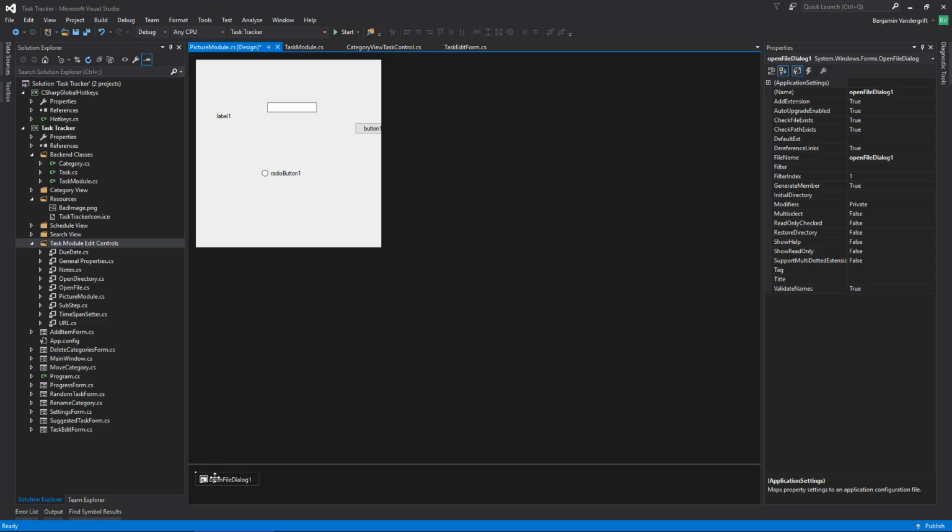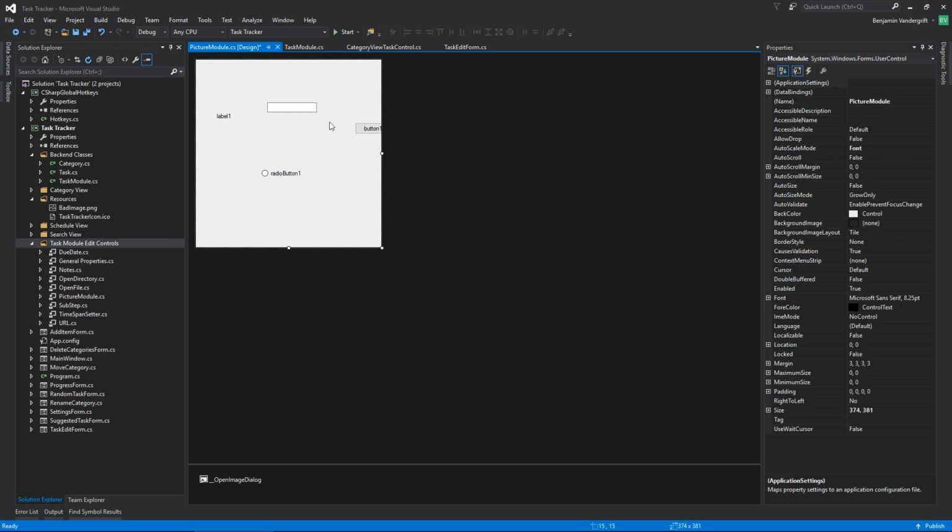If I can find one. Open file dialog. Okay, so all we're going to do with this is open image dialog. We're actually not going to filter because I don't want to pretend to know. I don't want to make things for every single image format. It's just easier for me to just make this. If it doesn't check out, you'll get messages elsewhere when it tries to create the thumbnail, which might come at a weird time, but you know, it is what it is.